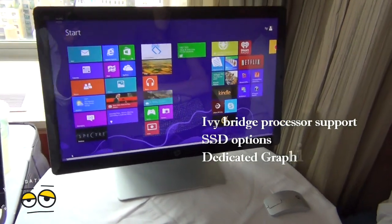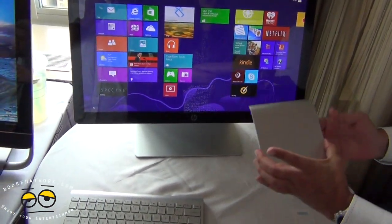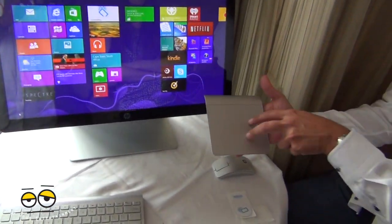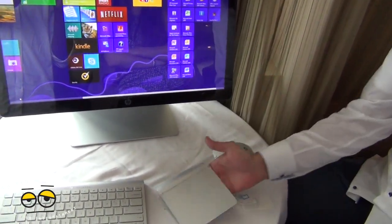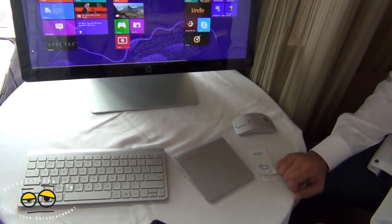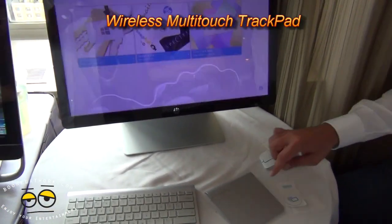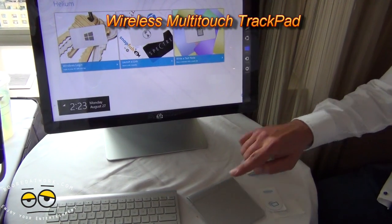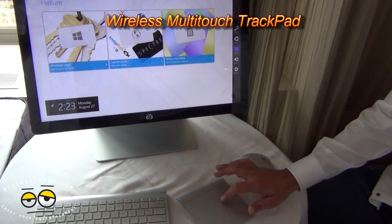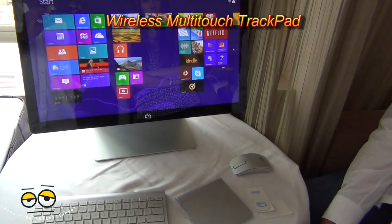We did not make this touch, but we ship it 100% with the trackpad. The trackpad is compatible with the touch interface, so you can zoom in, zoom out, do previous screen — like that, theoretically. Or push the gesture that enables you to go back to the Windows screen.